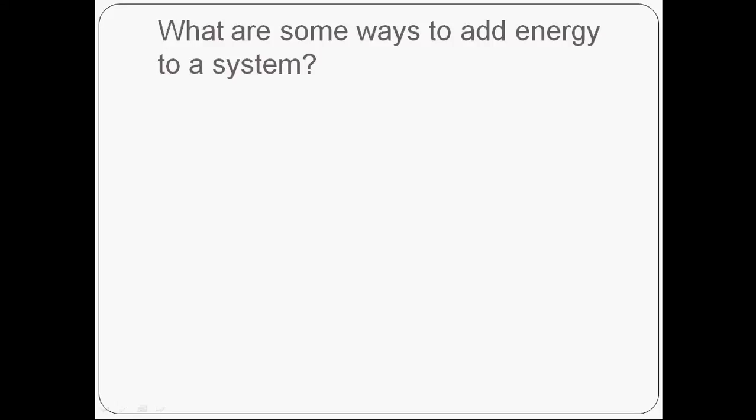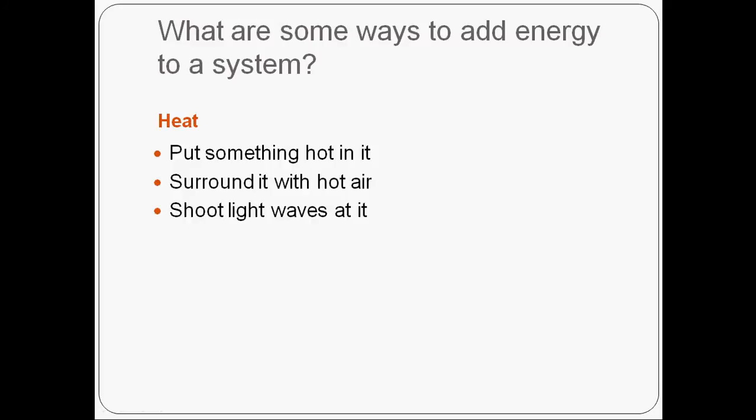Now, as I mentioned, our system is going to contain some energy. That's just what matter does. It has energy in it. And sometimes we may want to increase the energy of a system. We have a few different ways of doing that. Hopefully fresh on your mind still from our last lesson, we could heat up our system. We can add heat energy to it. There are three main ways to do that: conduction, convection, and radiation. Hopefully you remember those three types of heat transfer. But basically, we can somehow get those particles moving faster, thereby adding heat energy to it.